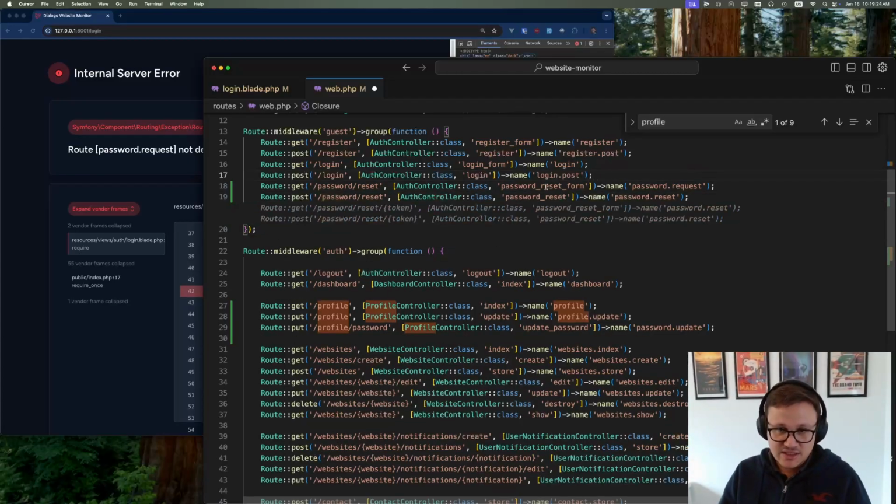So we definitely need a reset password. And here, oh, they call it password reset form. But these two have the same name. Yeah, I don't like this. So let's do password forgot.